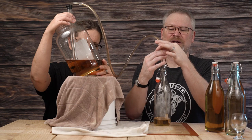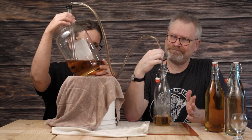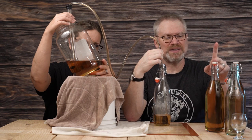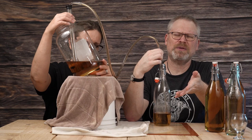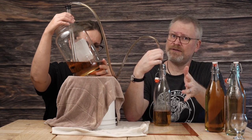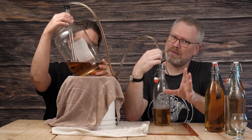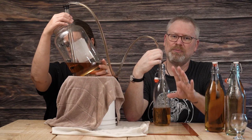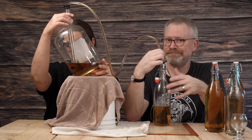But I want to talk a little bit about storage of this stuff. Now, most wines, meads, and ciders, anything that you're making, once it's sealed up like this, you don't have to store them in the refrigerator. A lot of people seem to think you have to. You really don't, as long as they are done. If it's not finished fermenting and things like that, well, you didn't do something right, okay? So as long as they're handled properly and bottled properly, you can totally store these at room temperature. How long? Years. Literally, years.